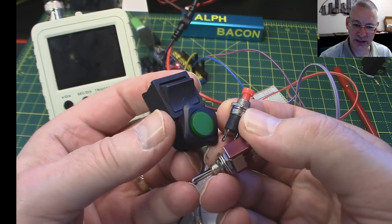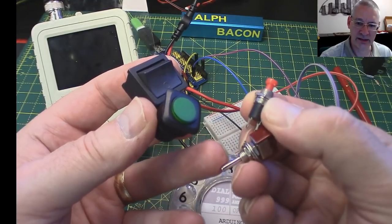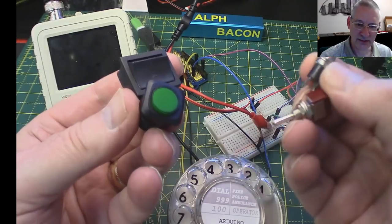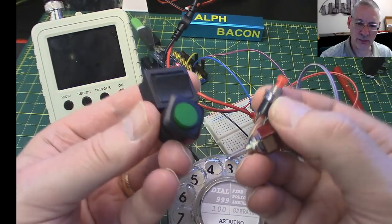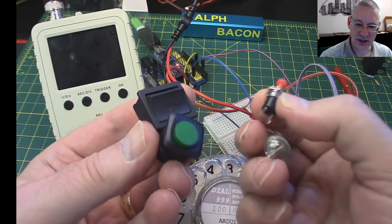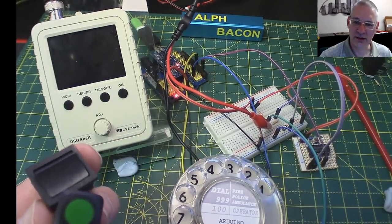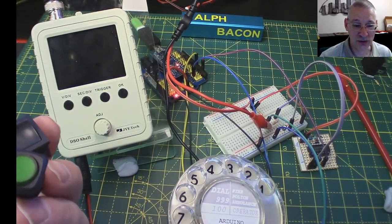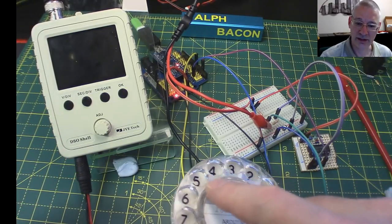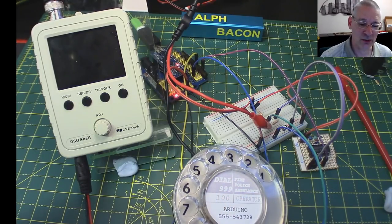And, of course, the switch bounce is different from when you make the circuit and then break the circuit. Very different indeed, or can be, let's put it that way. Let's have a quick look at that just so you understand what the problem is with switch bounce and why you should really never ever connect a switch like this directly to an Arduino unless you really have either a good switch or you know what you're doing in software to debounce it. And I couldn't debounce this one in software, it was just that bad, really. Let's have a look what switch bounce is all about.